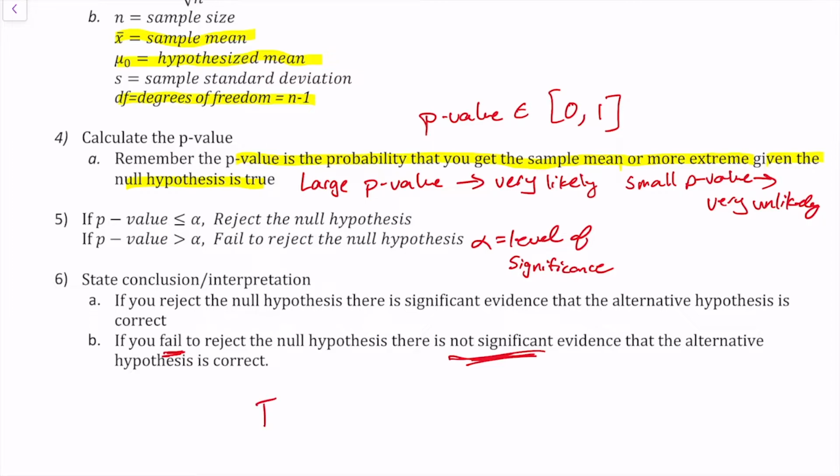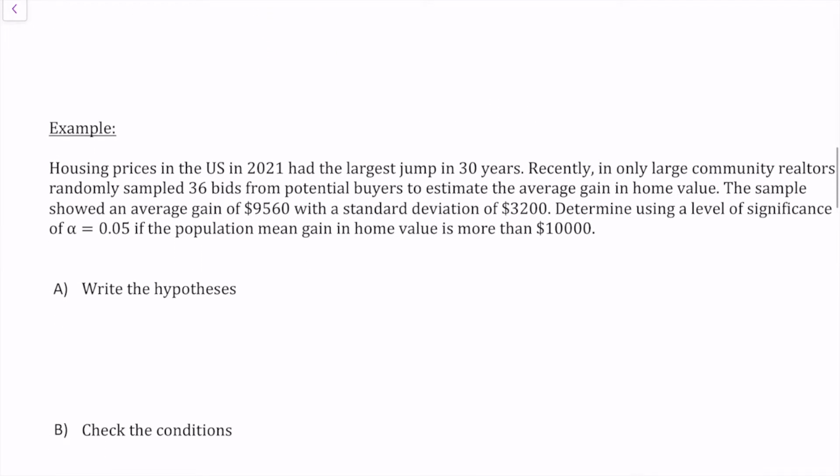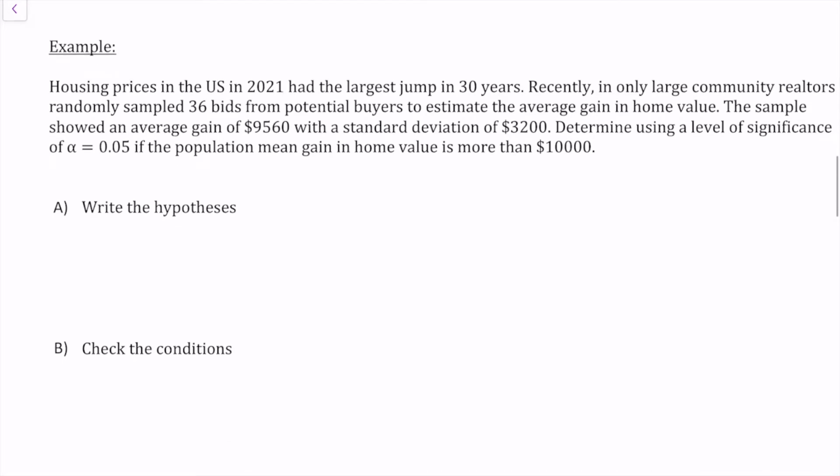All right, so that's a quick run through of the steps necessary to perform what's known as a t-test. This is called a one-sample t-test if you go on to other classes. But here, let's actually get into an example, and let's see if we can figure out how to do this by hand. And then I'll show you how to do it using a bit of technology.